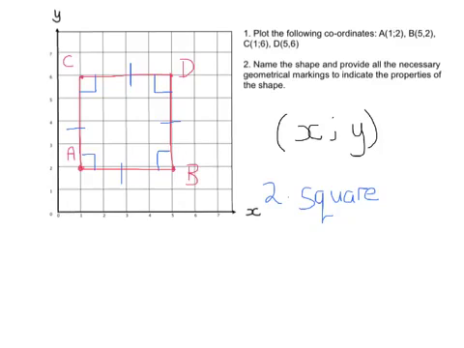I know that the opposite sides of a square are parallel, so I have to show those markings of parallel lines. So we have two pairs of parallel lines, and then if I want to go into a lot more detail, I could even draw the diagonals of the square, which also, where they intersect, also form 90-degree angles. So all around the center of the square where the diagonals intersect, we have 90-degree angles, and those should be all the necessary geometrical markings of a square.